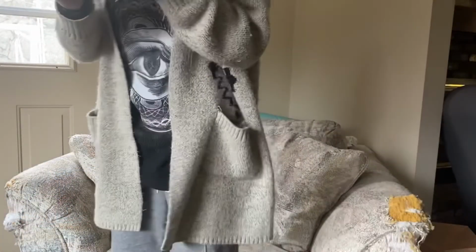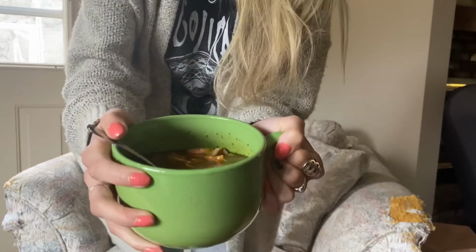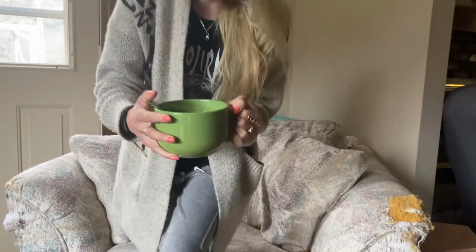All right, y'all, here she is. It looks like nothing, but it tastes amazing. This is my cat's chair. She's spoiled, she has her own chair.